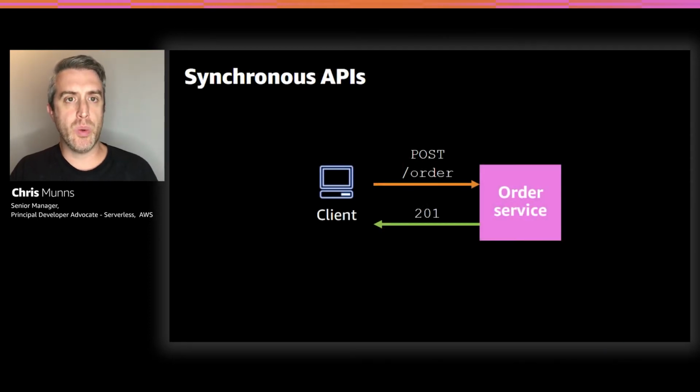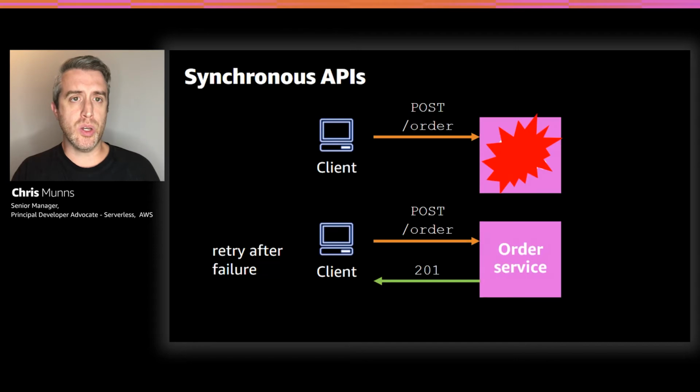You're probably familiar with the idea of a request-response model where you have a client, it makes a call to some sort of application backend, and then that application backend responds, ideally with a success message. And if it doesn't, then the client could say, okay, I actually need to retry this because there was a failure. So you can pass that logic up to the client to say, something's gone boom, let me go back and retry that or handle that depending on what the situation is.